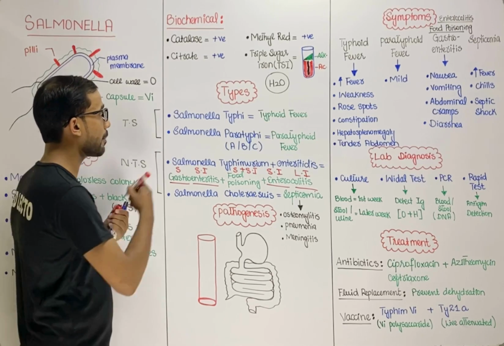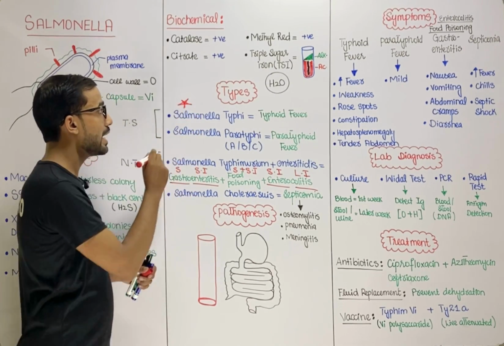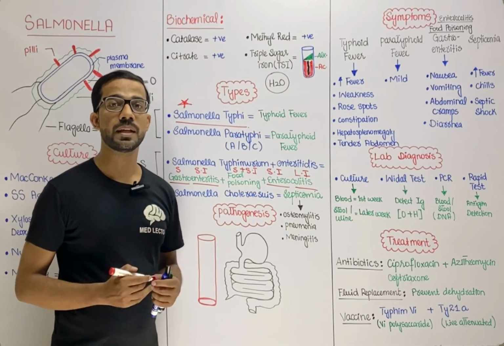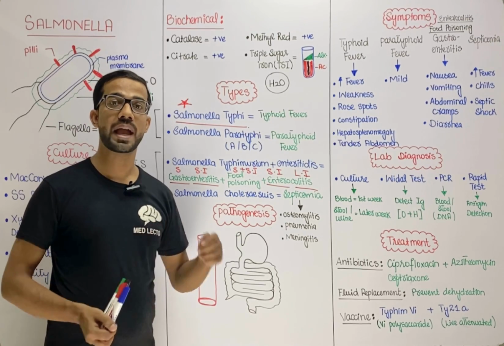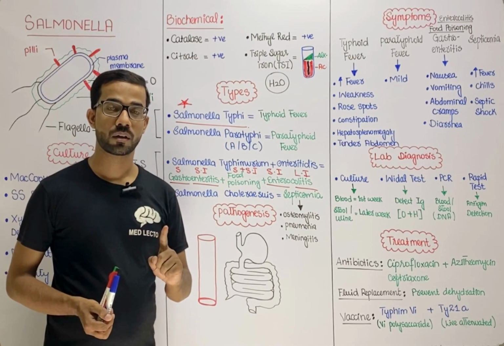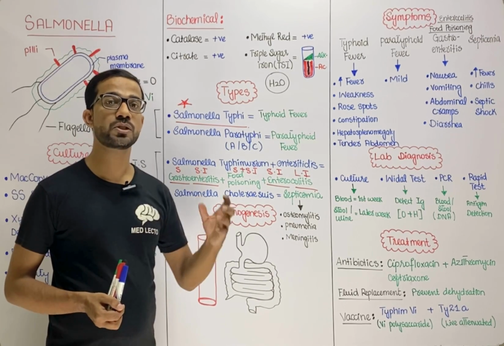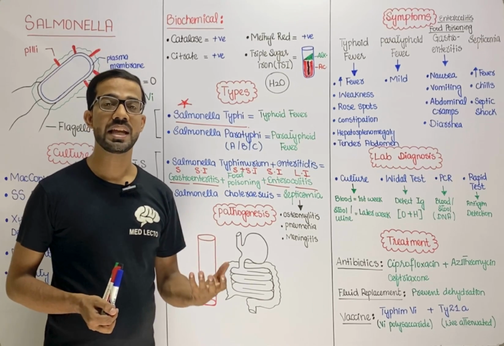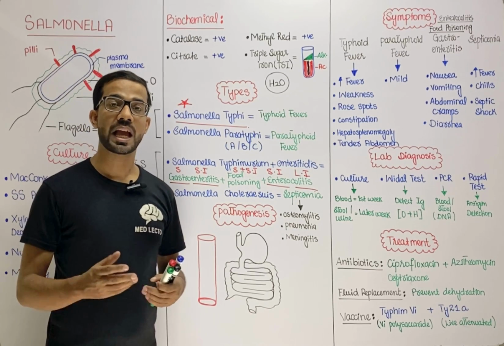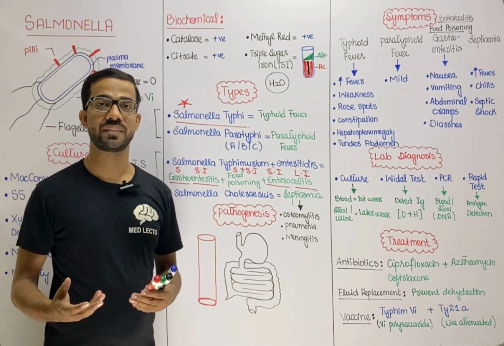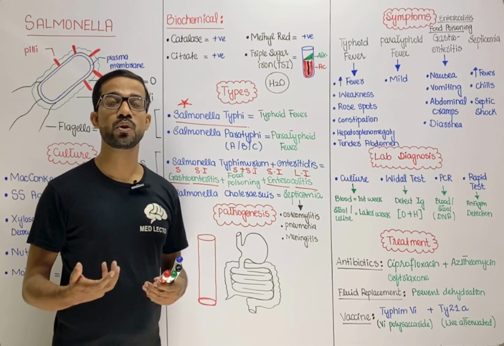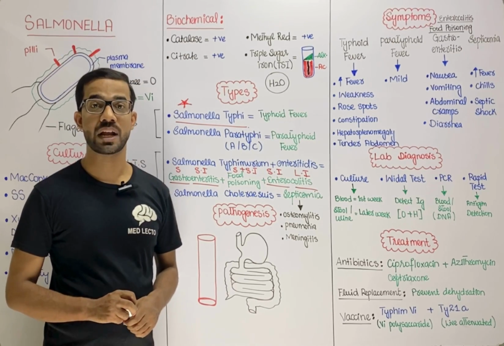An important thing which you have to remember about the Salmonella typhi, this species mostly occurs in the carrier state because it multiplies in the gallbladder, and it is mostly common in women. So the carrier state mostly excretes the Salmonella typhi in the feces, and feces can contaminate our food and the water, and if someone drinks or eats this food or water, they will be affected by the Salmonella typhi.